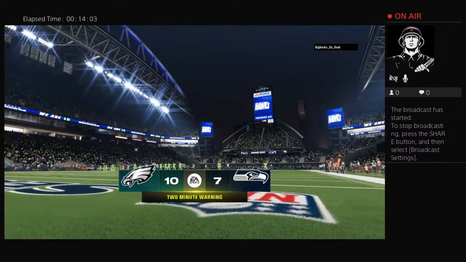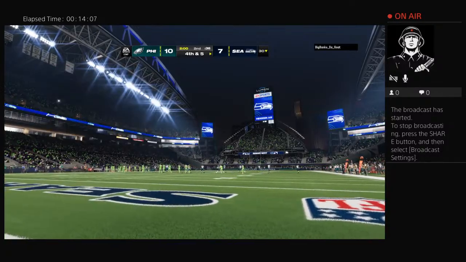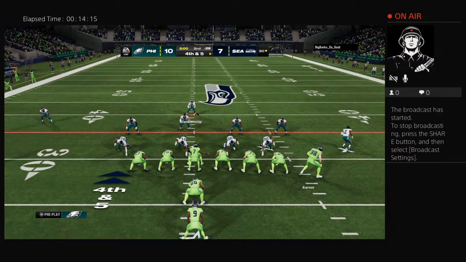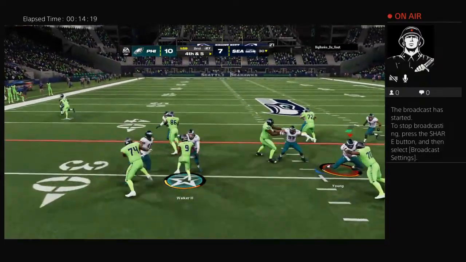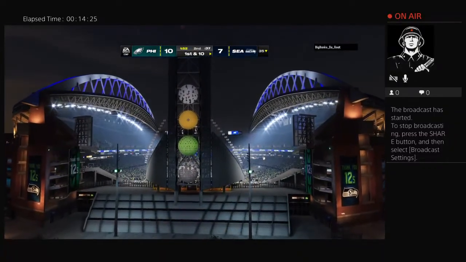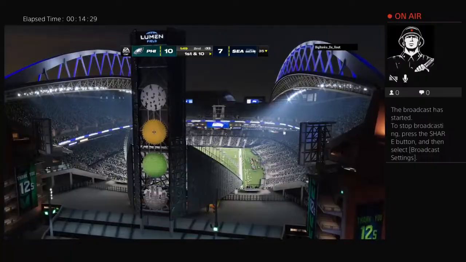2 minutes remaining in the first half. 10-7, our score. And no move to get the offense off the field. They're going on 4th and 5. They'll run for it. It's Walker. And he's going to have the first down, yardage to the 35. A solid pickup of 5 and a very solid 4th down conversion.